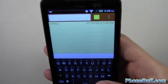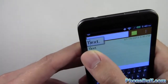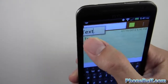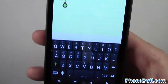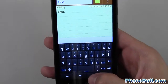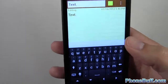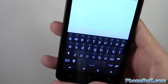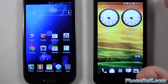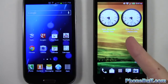Another thing is when you're editing text, so let's just write text really quick. You actually have this little magnifying glass, which makes it a little bit easier to select what you want on the phone. And then the last thing is that you have these little directional arrows. So for example, if I didn't want to use that magnifying glass, I can just tap this little directional arrow to the left to move my cursor right and left or up and down, which does make text editing a lot easier with the Sense UI. So anyway, the obvious win here goes to Sense. Definitely like the keyboard better on this guy. And the official score now after that is 4 for TouchWiz and 3 for Sense.